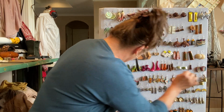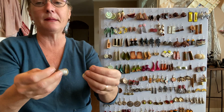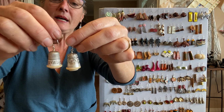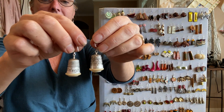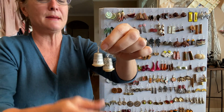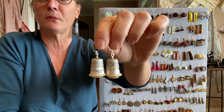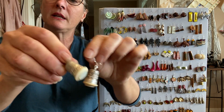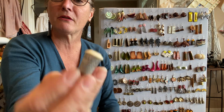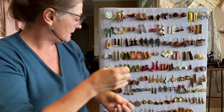The next pair is another one of my very favorites. I'm a big thrift shopper. I love thrift shopping. This pair was some silver thimbles. They were in a little bag at the thrift store near me, and it was $1 for some old tape measures and a couple of buttons, but these I had a feeling were sterling silver, and I got them home and cleaned them up, and they were sterling silver. Thimbles, and I found some vintage buttons that are celluloid and mother of pearl, and just put those on the bottom. Drill a hole in the top to put my wire through.